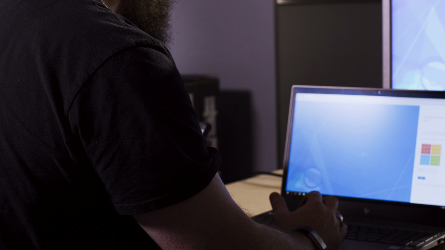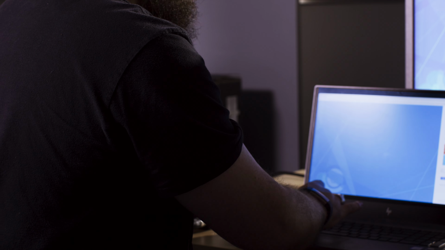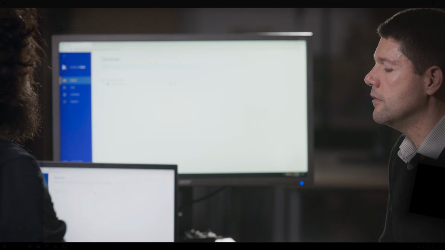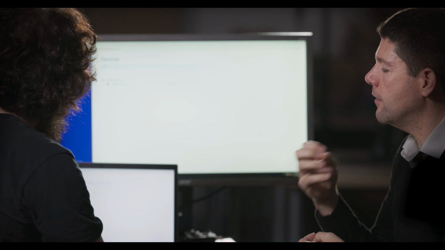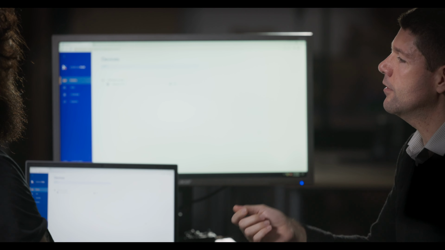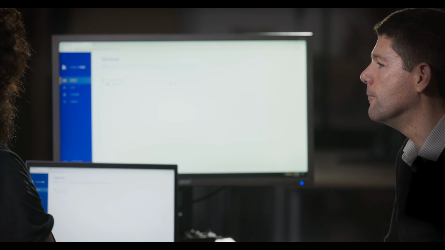So now all Stuart's doing is typing in the numbers that are inside the squares that he remembers as part of his pattern. And that's logged in. So simply by joining the two things together, something you have being the phone and something you know being the pattern, joined together creates that code. So that code alone is a two-factor code, it doesn't need to be paired with something else like a password. It's already two-factor, so you're good to go.